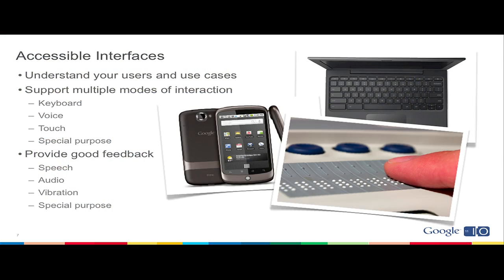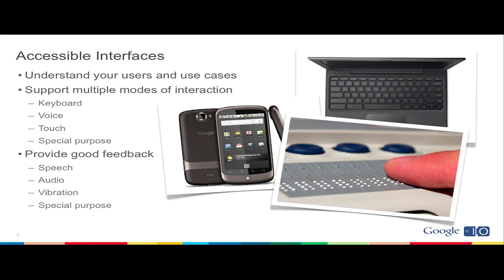Let's go next. So let's talk a little bit about the users, people who use accessible technology. It's really important for you to understand them and how they interact with your products, just like all your other users, right? So the main thing to keep in mind are the input and output technologies that they use, and making sure that you have multiple redundant ways of interacting with your applications. Basically, not relying on a mouse, not relying on rollovers to be able to get to your content. So the main ones to keep in mind are, for input, using keyboard and voice and touch, and then some special purpose displays like this Braille display that we have pictured here where you can do chorded input.